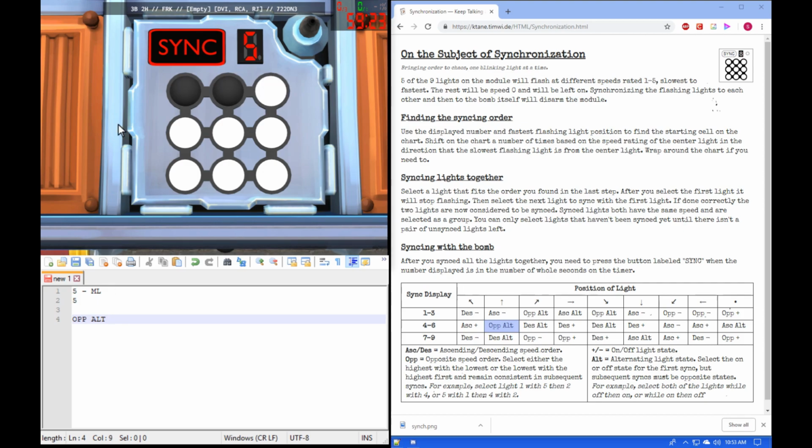Here's a good thing to note about this, though. When you sync up the lights, whatever you click on second is the new speed of the synced lights. So if I sync 5 and 1, then the new speed of that is equal to 1. So you can actually kind of control this in a way.